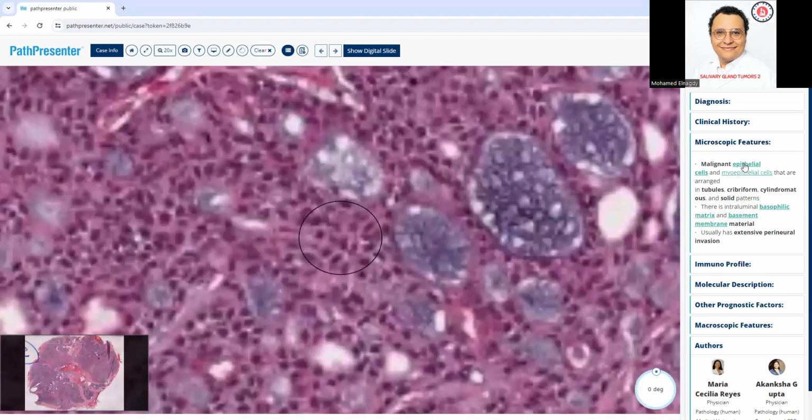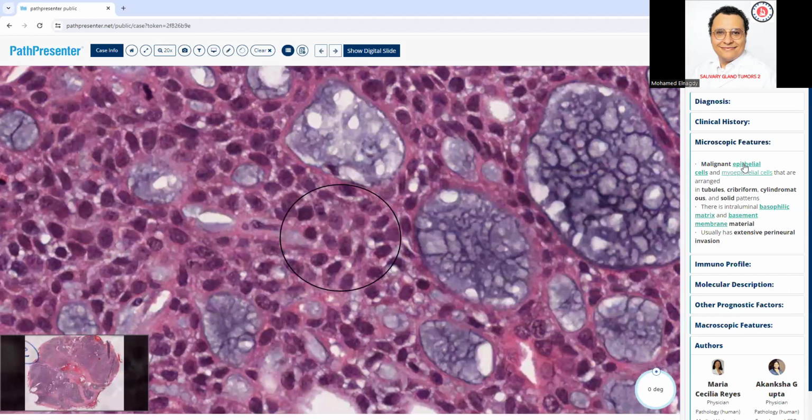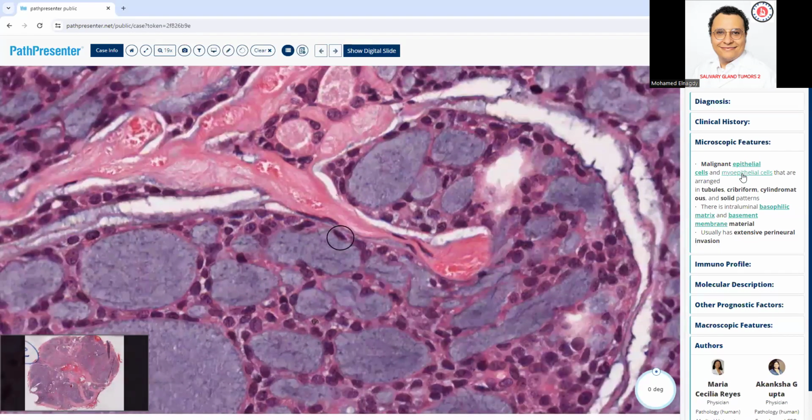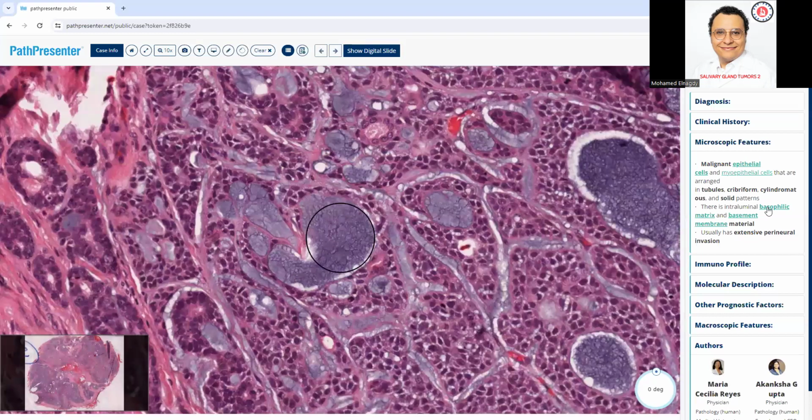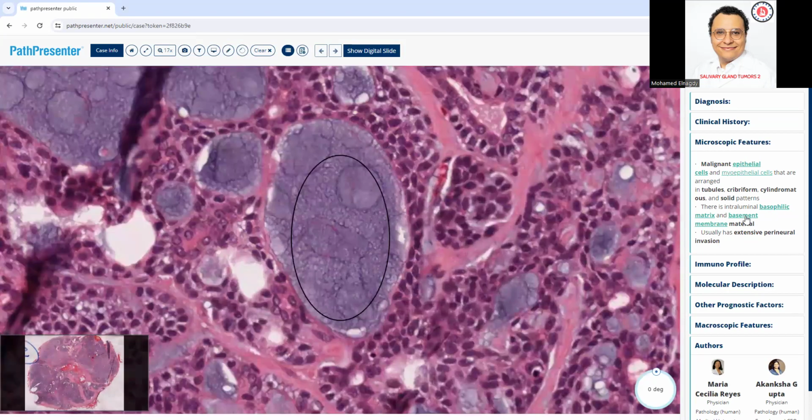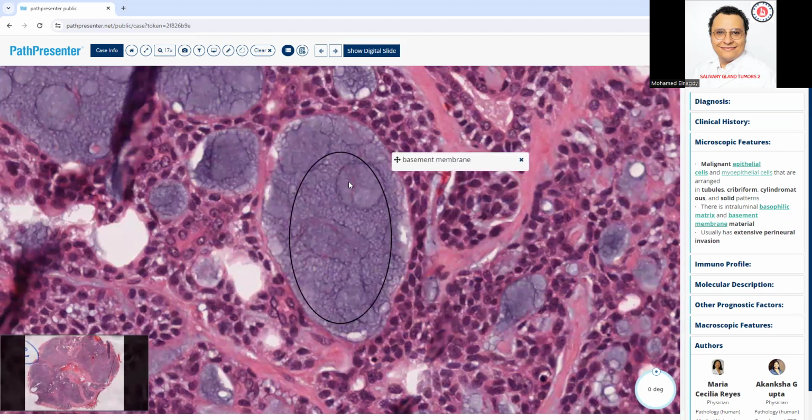So see, she's saying epithelial cells. Well, okay, we know that this is epithelial cells, and then we have myoepithelial cells as well, which are these flat cells you see here. It is a compact nucleus, and also there are pseudocysts with intraluminal basophilic matrix, and also some kind of basement membrane like material, which looks more pinkish in some areas. See here, it's like focal pinkish areas inside this basement membrane like material intermixed with this basophilic matrix.